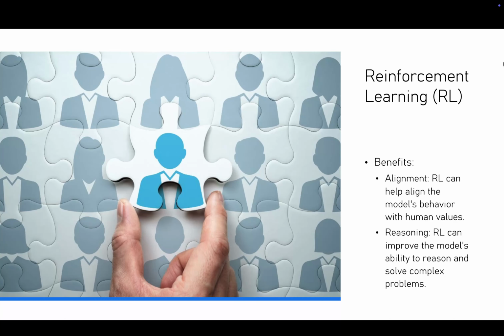Now, there are some really clear benefits, such as reinforcement learning helps align the model's behavior with human values and improve the ability to reason and solve these complex problems. So maybe the time invested and computation, processing, all that is worth it. You can kind of see this with some of the newer models we see, like DeepSeek, where they used unsupervised reinforcement learning to essentially make their model really good at reasoning.